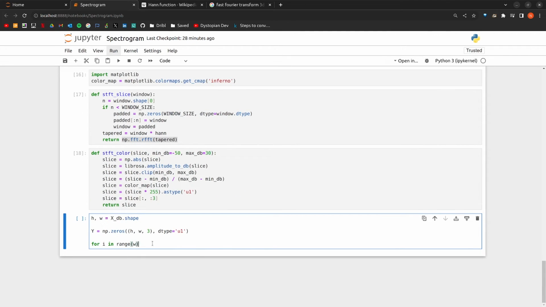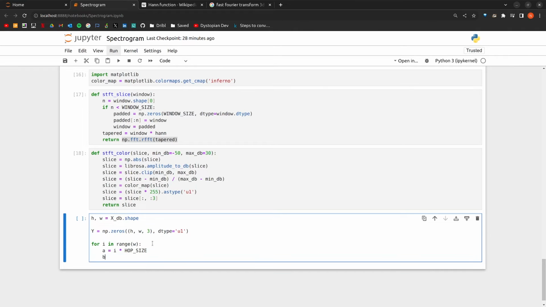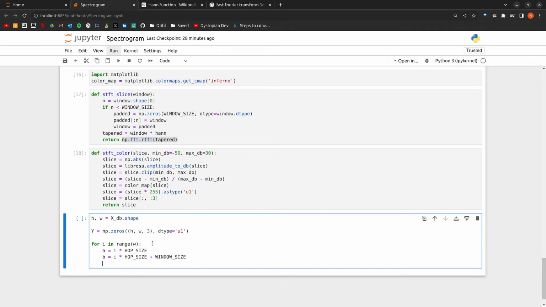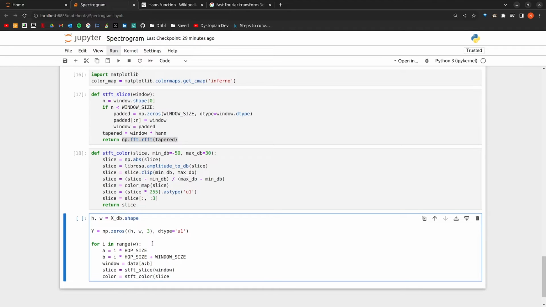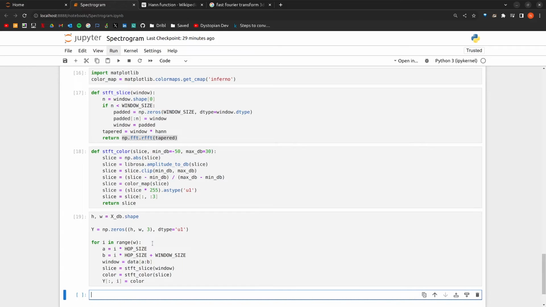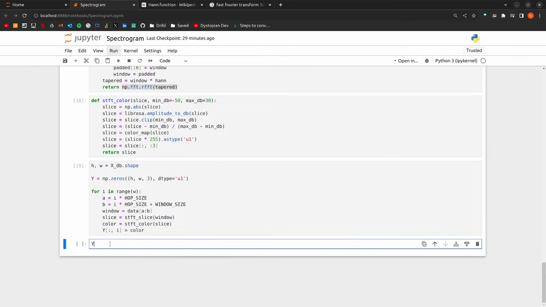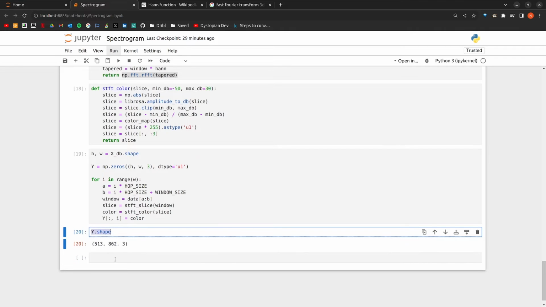So we loop over the width, and we're going to compute our slices, and we update that slice. And should be it. And then we check out the shape of our Y, which is our image.